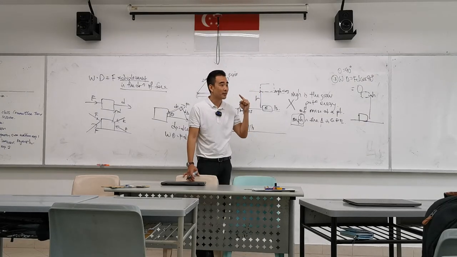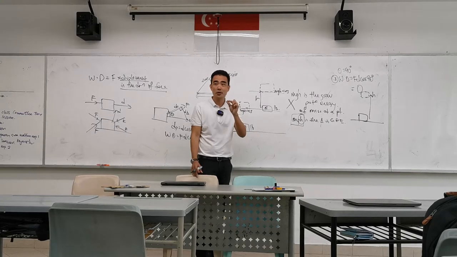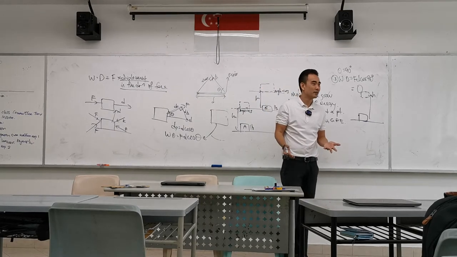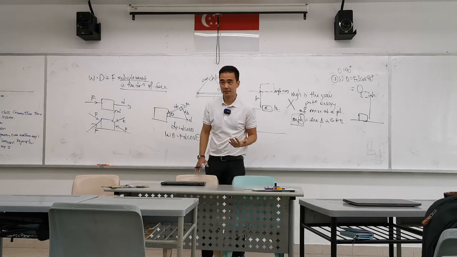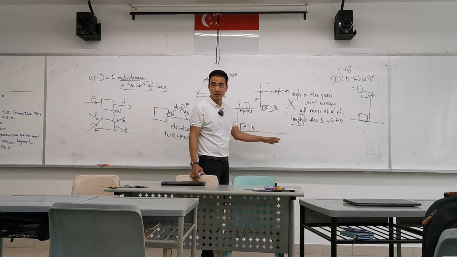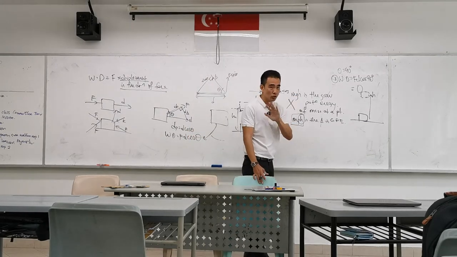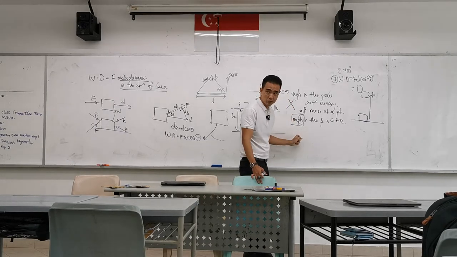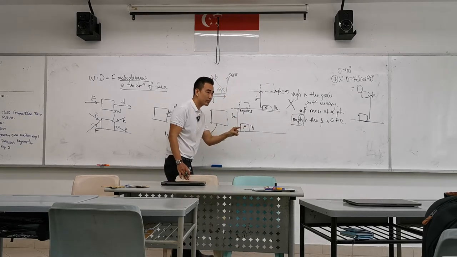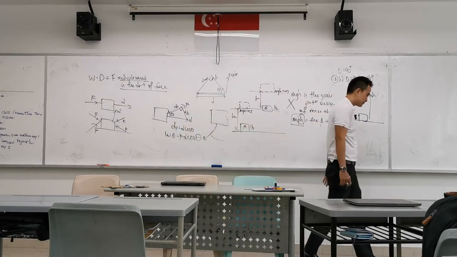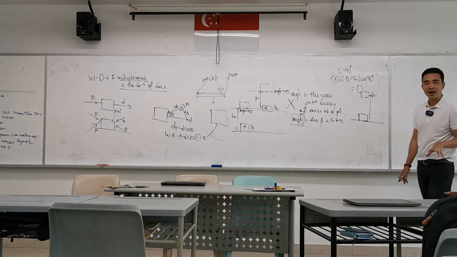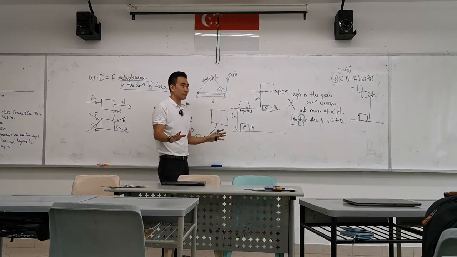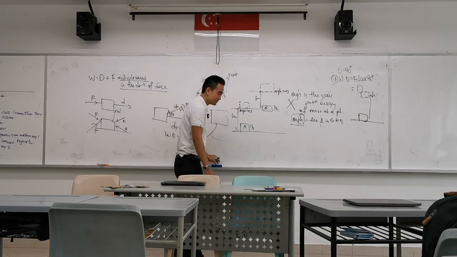So actually, even if you climb to Everest, it's okay. It's only a 0.125% change. The g will probably be 9.81 at the bottom of Mount Everest, and at the top probably 9.8. So it's okay. Unless you talk about launching satellites, then you need to take this into consideration. Cool? So, summary: point number one, MGH is not the GPE. We'll talk about that in topic 10. Then even if you use this formula, you need to be aware that h must be small compared to the radius of the Earth. When we talk about big, small, good, bad, it's always relative. You may be the top in Singapore, but once we go outside, you're small.